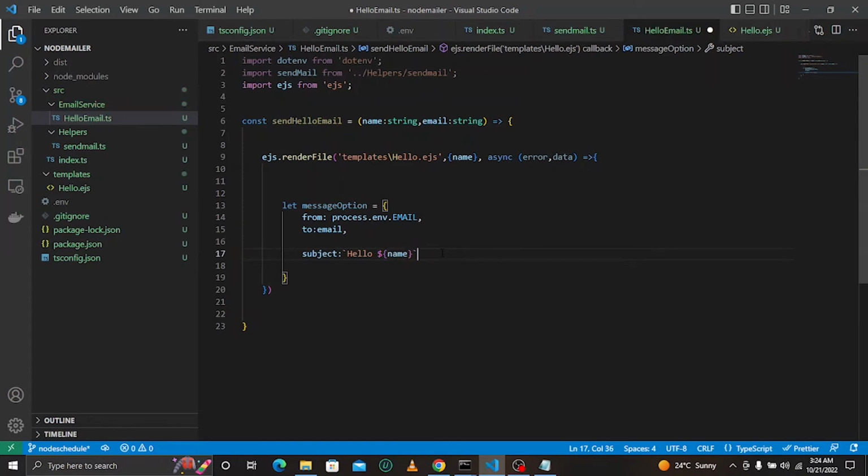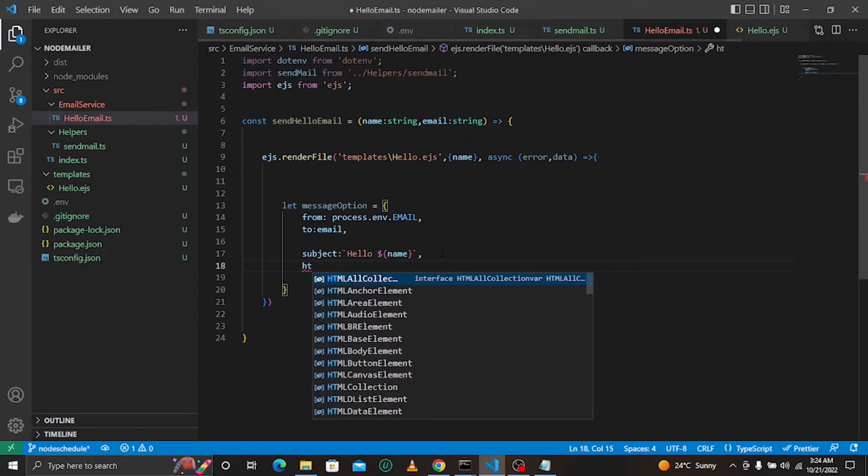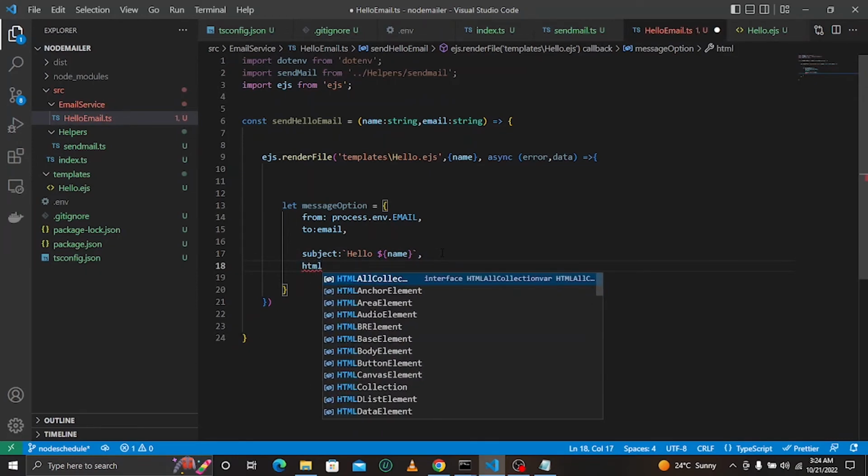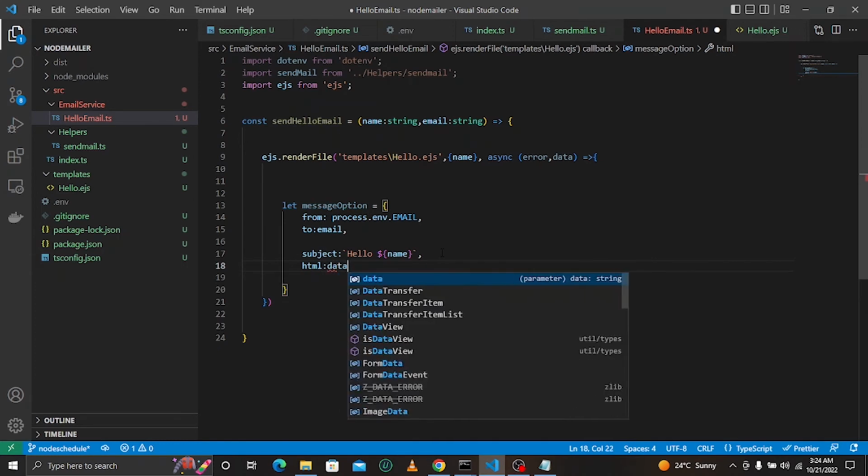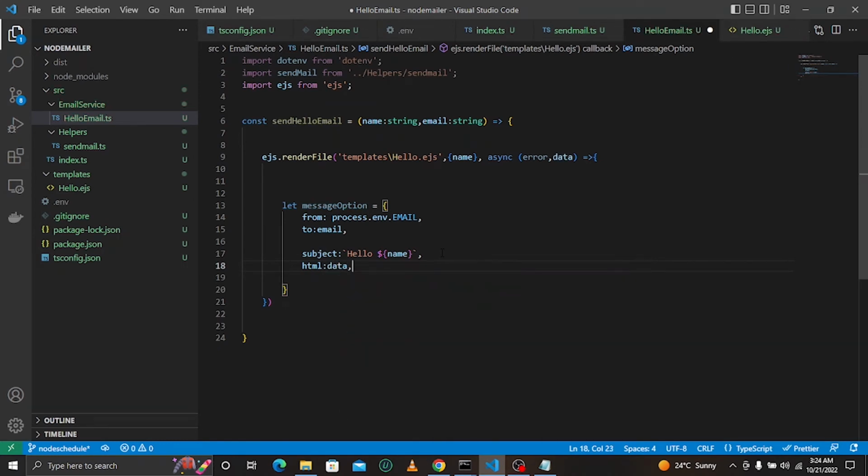And then we can just add another option to be HTML, and this HTML should be the data from EJS. And that's why we are using async, because we'll be needing this data.